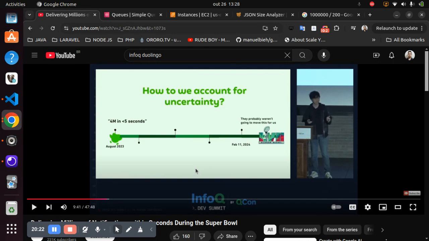The software engineer explained this approach where they put a lot of push notification tokens inside one message, which allowed them to complete this challenge.